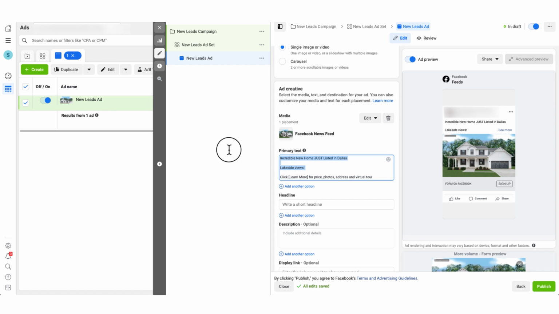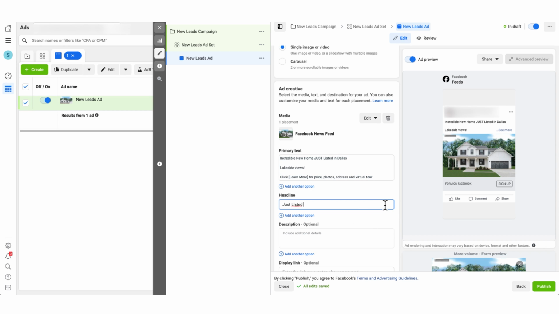Now this right here has absolutely made a lot of agents a lot of money. This very simple campaign, the just listed campaign, can absolutely crush it for you. You just have to go out there and launch it, find a property that has just been listed, identify a unique feature to the property. It could be remodeled kitchen, it could be remodeled bathrooms, it could be a new roof, it could be whatever the case may be that would be unique to this home to really make it stand out, and click learn more and you're on your way.